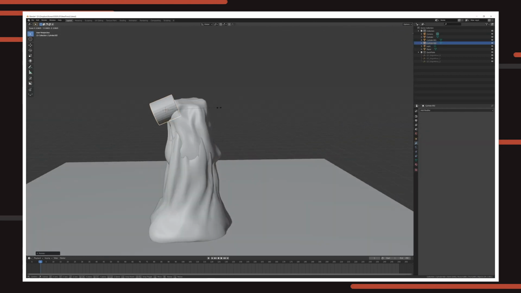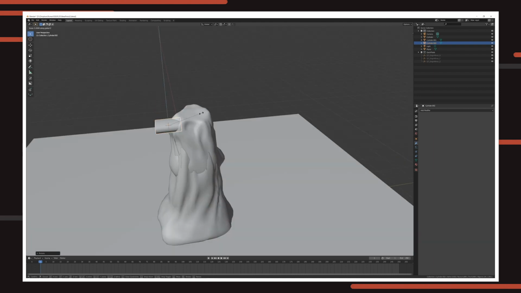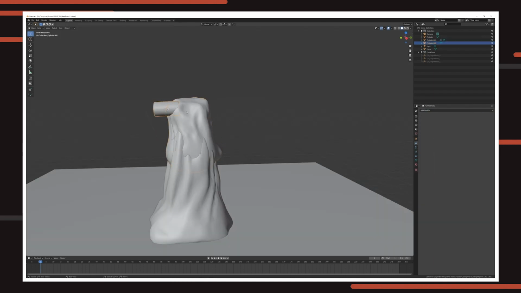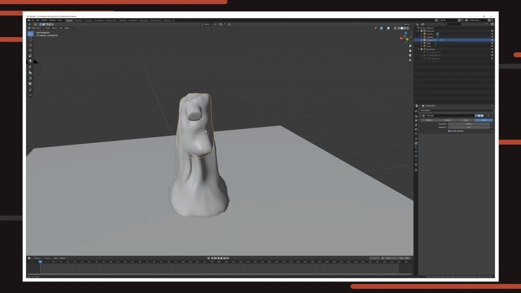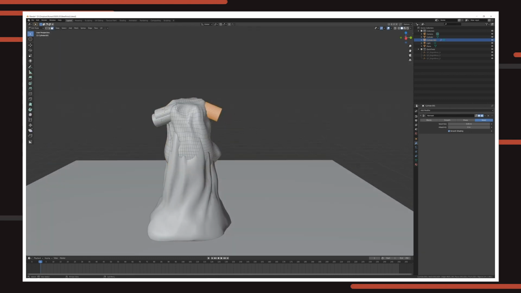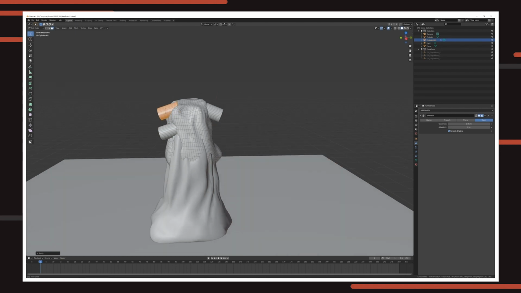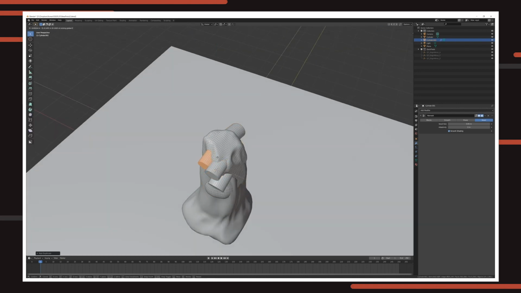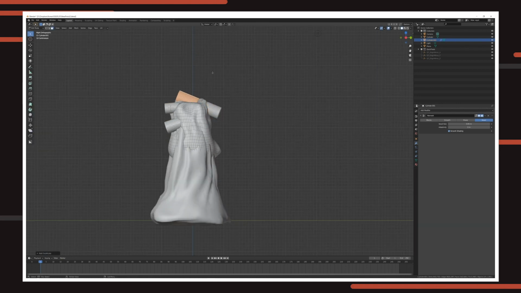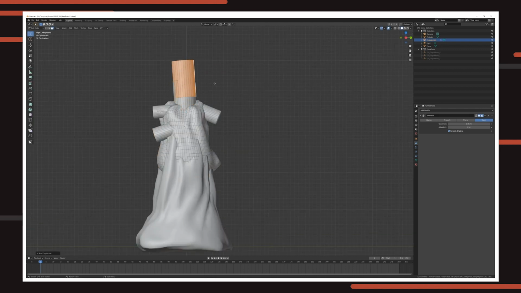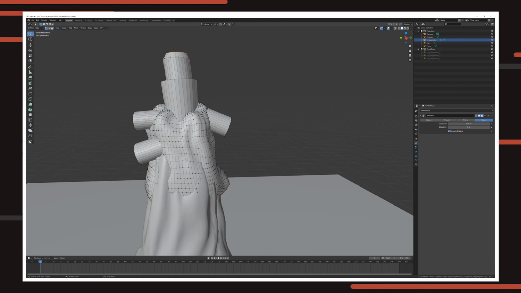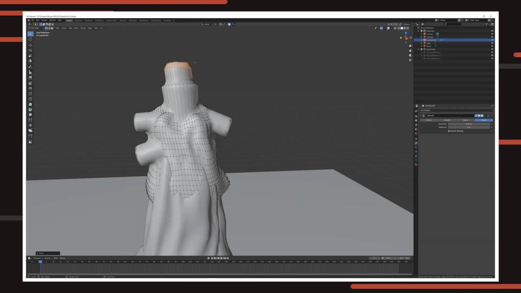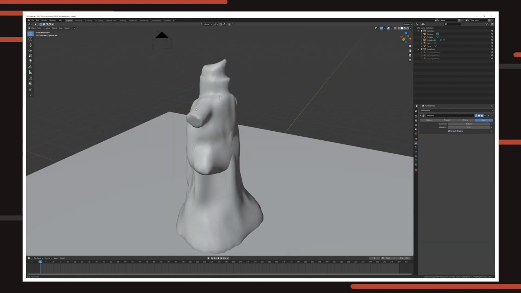I'm actually doing this entire character just using a mouse. I'm not using a tablet or anything else. Part of the reason is to keep myself from focusing too much on detail, because I don't want to get into a sculpting mindset where I'm trying to get really nice sculptural detail. At this point, I'm just designing the overall silhouette and shapes, starting with that 2D drawing, but leaving myself open to see where the design takes me. So there are definitely going to be some differences that develop out of this process.